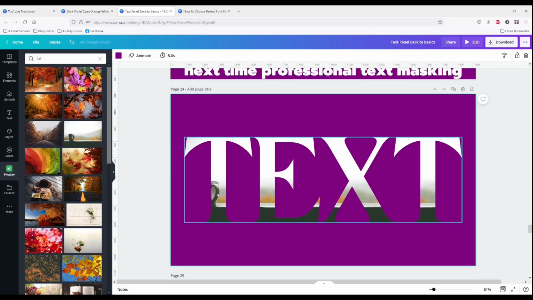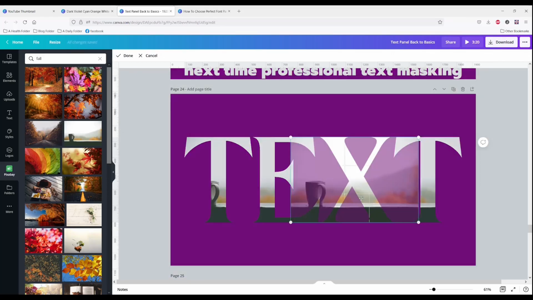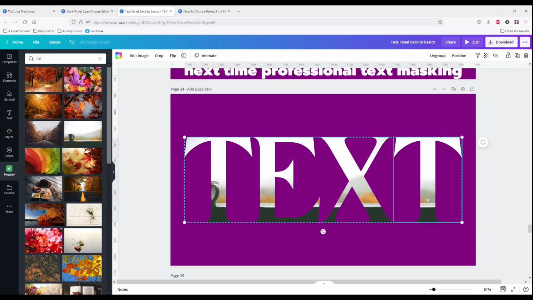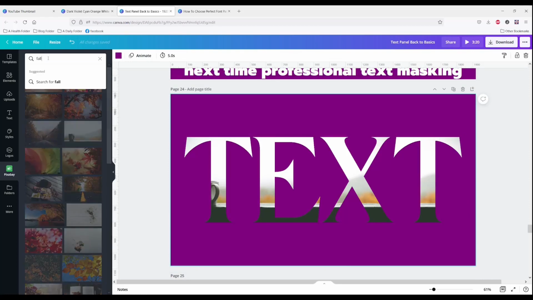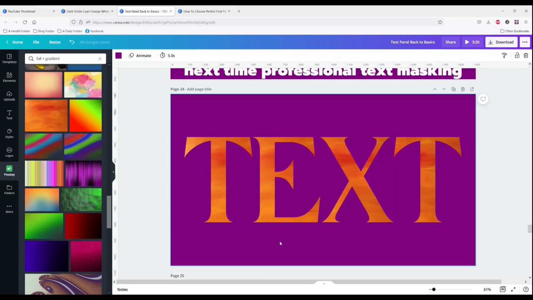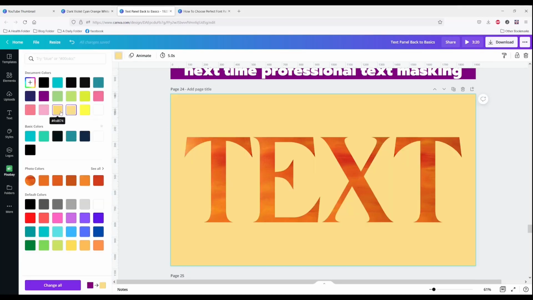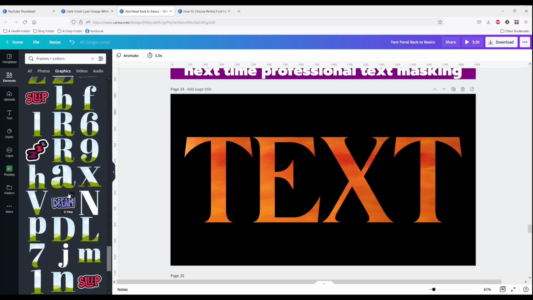And now I can see, this might not have been the perfect picture to use, but we're going to try it. Okay, so now I can slide it over a little bit like this. And a little more. And a little more. This is really great for like a gradient. Now with this, you're limited to the frames that they've given you. And there's not that many styles.